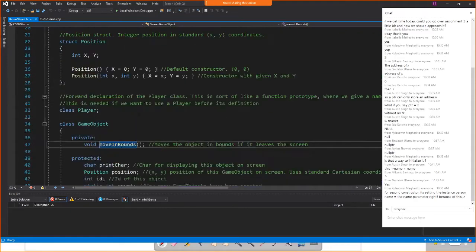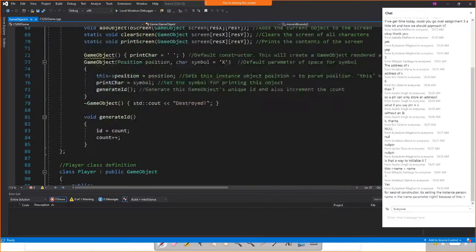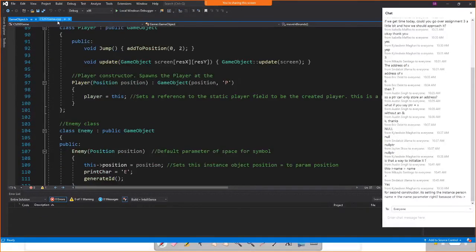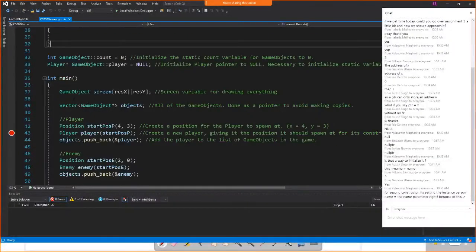So yeah, we had that, and then I think I had one other pointer in this program. It should have been over here. The other thing I had was I made a vector of game object pointers. And so this was good for two reasons. One, the same that we've been saying, which was just the fact that it doesn't need to construct anything at runtime.